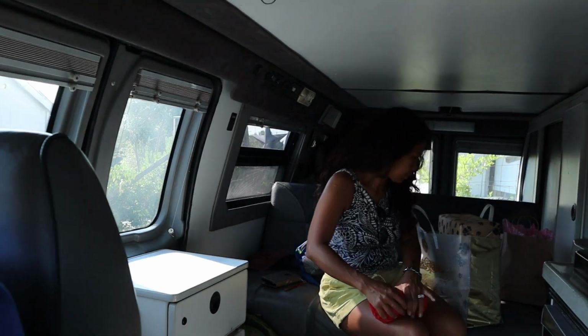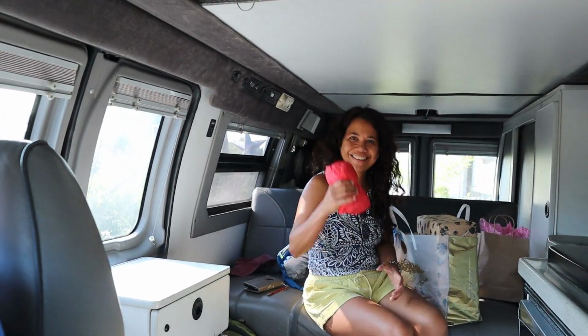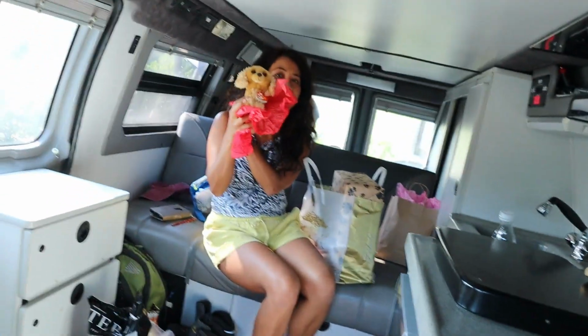Hey folks, we are taking off on another road trip. Dad here, he's fired up and ready. Wee Wee's back there working away. Hey, look out here. So we're gonna head up to Northern California. You turn off there. So we will see you on the road trip. Come on, let's go.